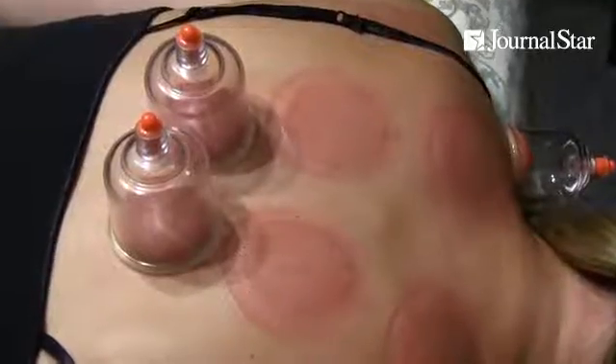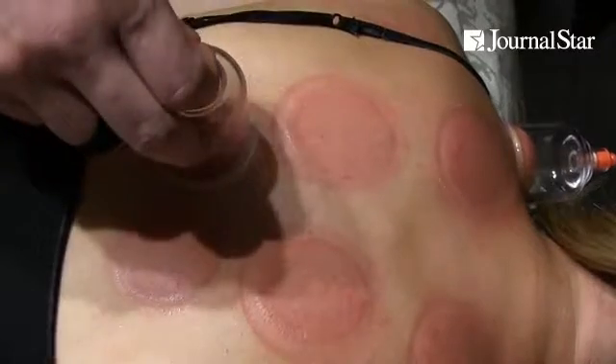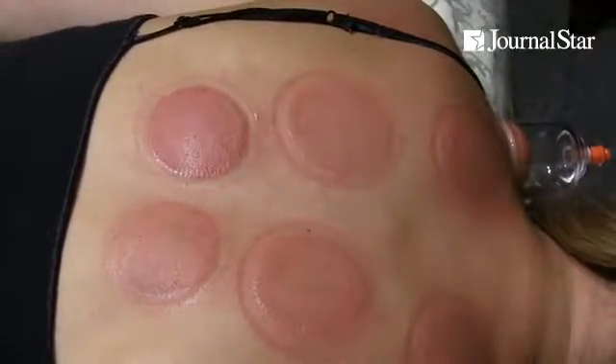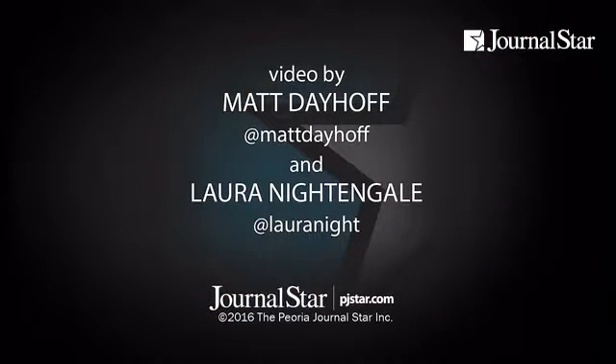A lot of people are sitting all day at a desk, shoulders forward, bad posture — that puts a lot of strain on the muscles, the upper back, and the shoulders, decreases range of motion, and puts tension on the neck. It's kind of a whole system that occurs with chronic bad posture. Cupping is just another tool to help loosen up those muscles so adjustments hold better and longer. We do the same thing with acupuncture and massage too — try to find what works for that specific client and get them over the hump to getting better.